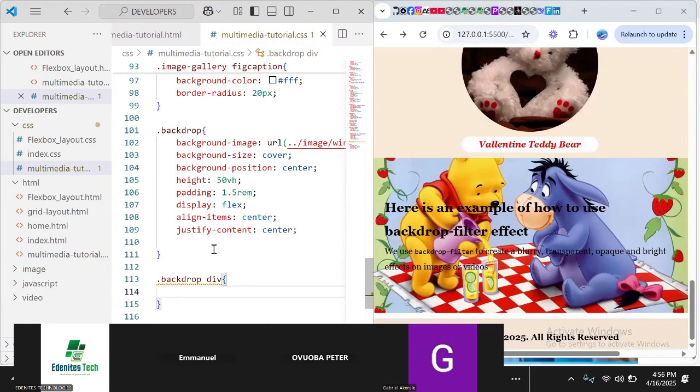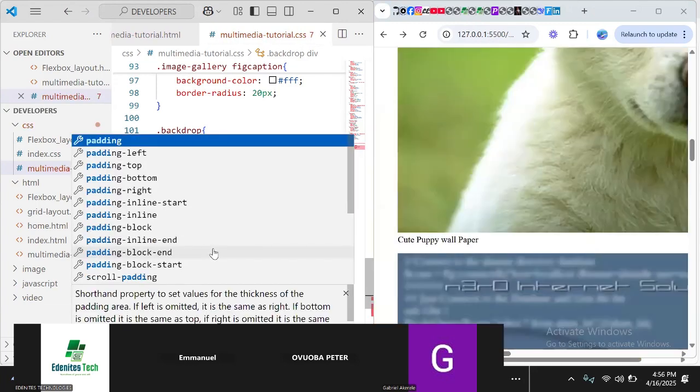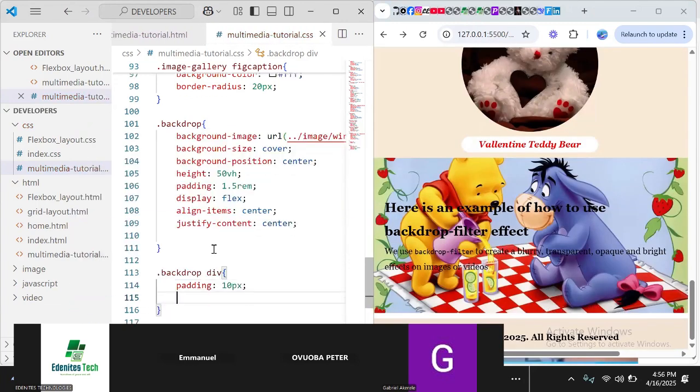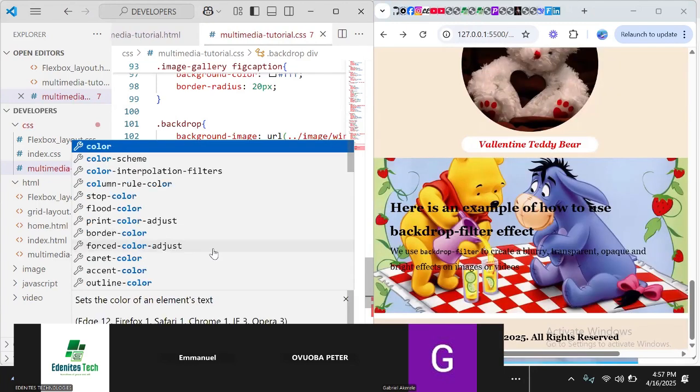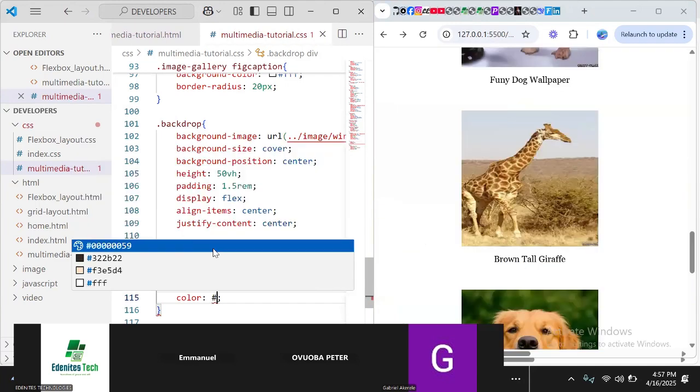It's only one div. So dot backdrop div. What I want to do with that backdrop div, I want to add a padding of 10 pixels all around. Then give the text a color of white.